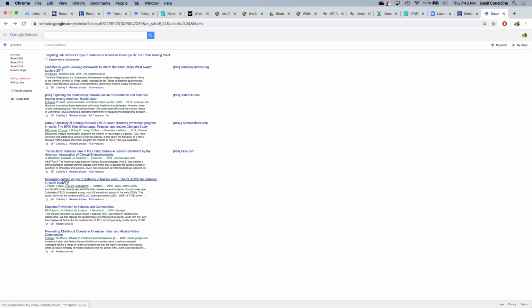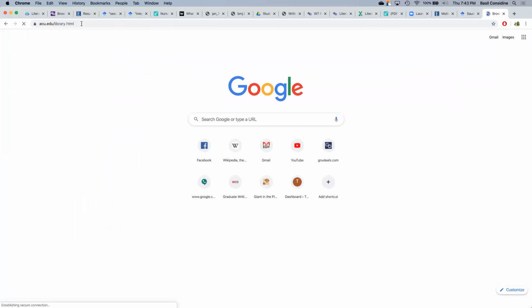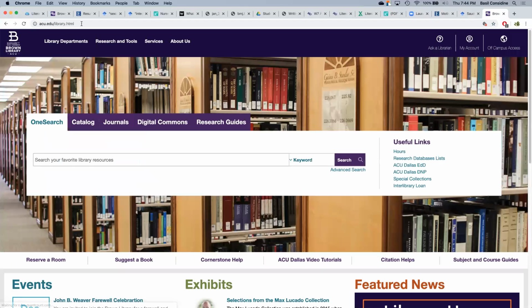So let's go ahead and look at this document here. I don't have access to it in Google, but if we go to ACU, let's see if we can get it through the ACU library. So I go ahead and I do a search for that.